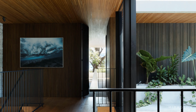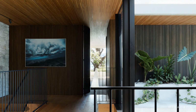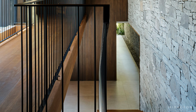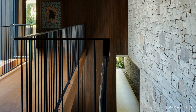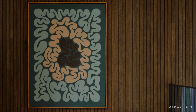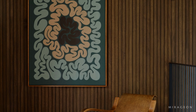On the second floor, a bridge connects the parents' and children's quarters upstairs, providing each with private spaces. One of the challenges of modernist design and open-plan living is the amount of noise that travels around the house. By dividing the children's and parents' quarters, this allows the children to have friends over, watch loud movies, and play video games without creating noise distractions throughout the rest of the home.